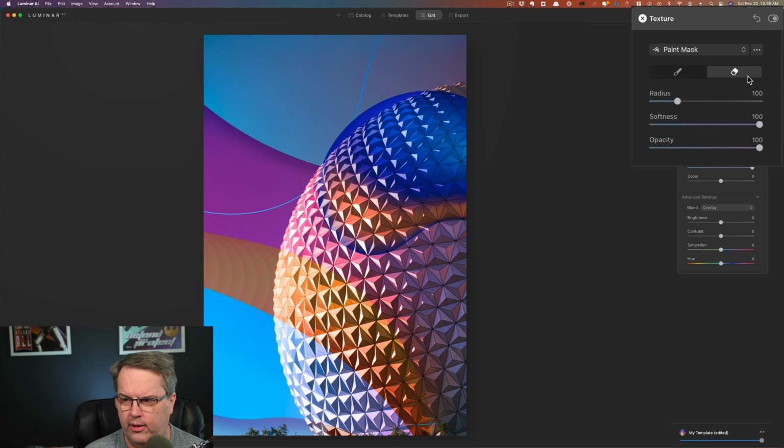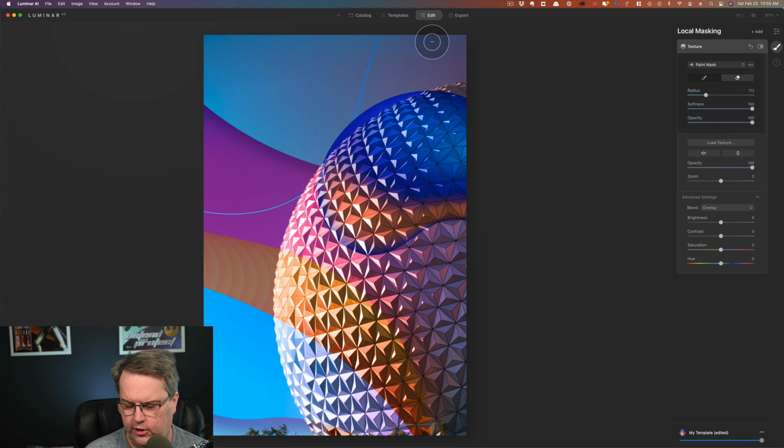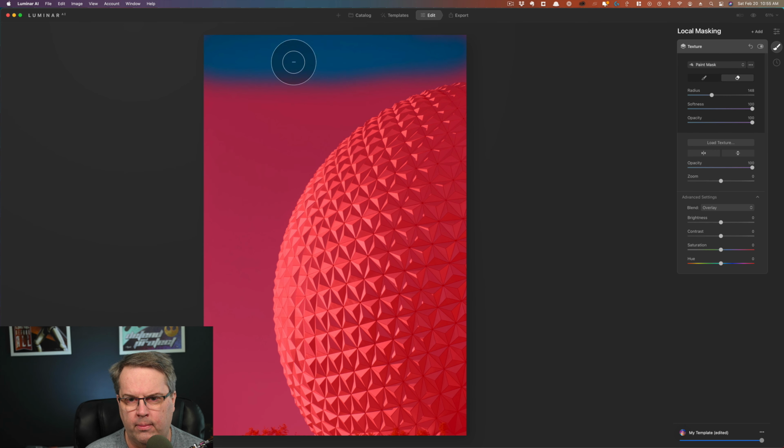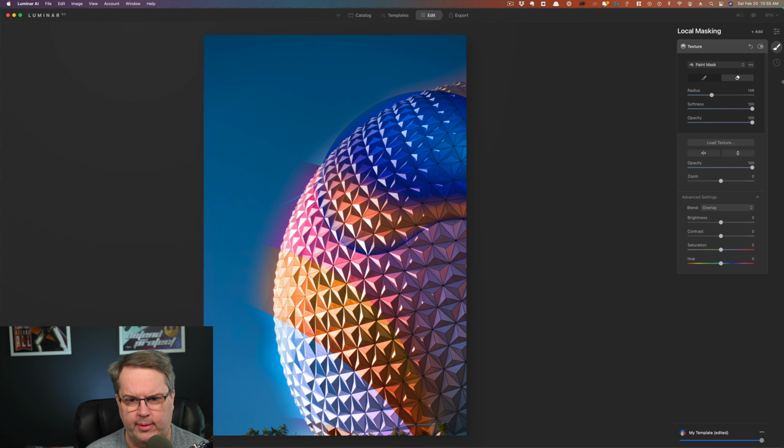And I'm going to click on the erase brush. And I'm going to kind of work on the outside edges first. So let me make my brush a little bit bigger. And just kind of erase this stuff that I don't need. I'm not worried about making mistakes because you can always go back and add to or take off whatever you want. And that's probably about as close as I want to get.